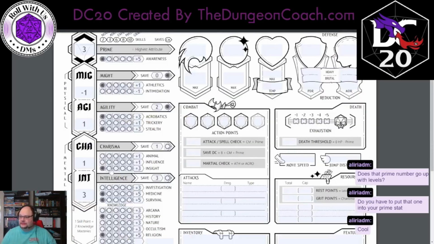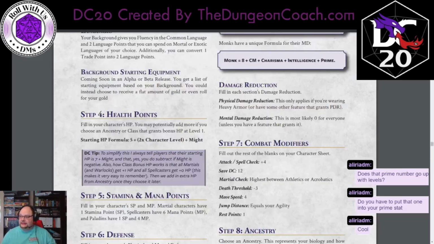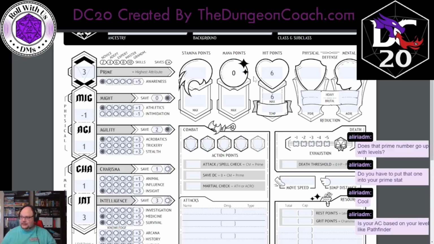So anyway, we're going to tally that up. We have 5 plus 2 times our level is 7, plus our might is -1, so that is going to give us currently starting hit points of 6, with a max of 6. Okay, next up is stamina and mana points. So, because we are playing a martial, we have no mana points. And I know that martials get 1 stamina point to start with.